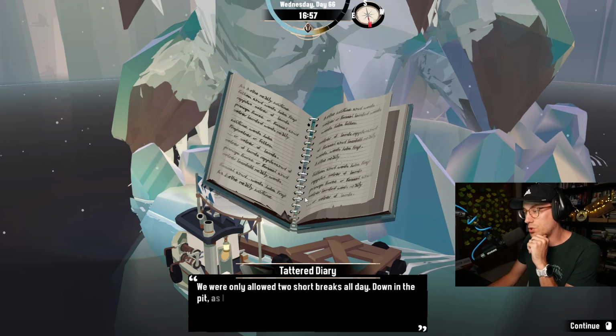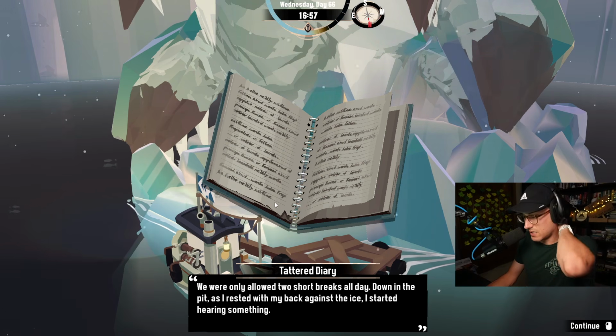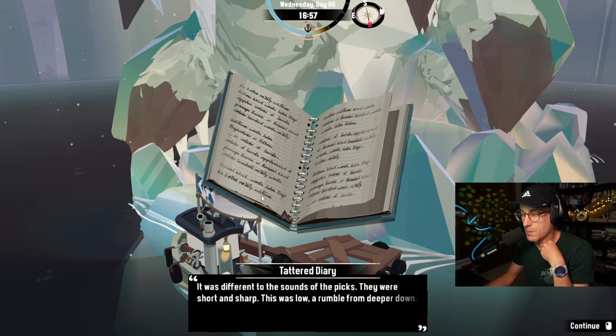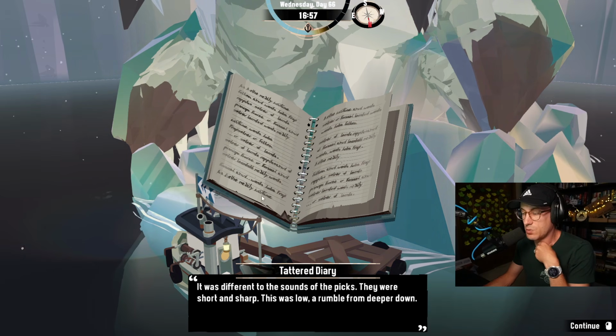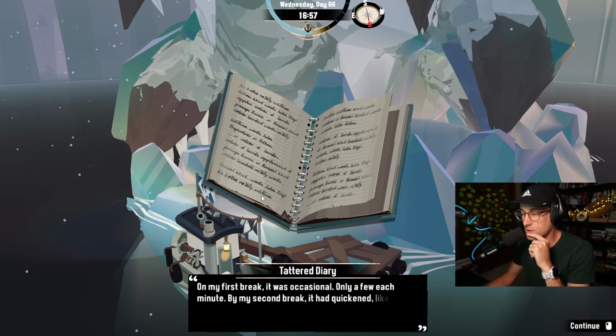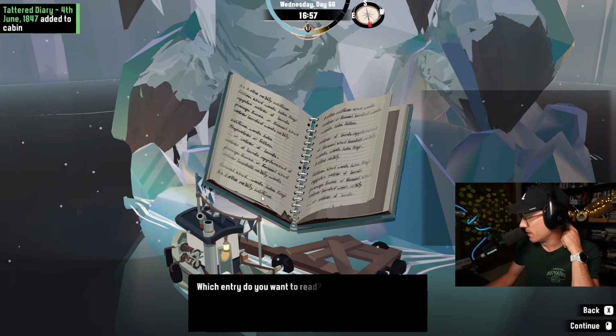We were only allowed 2 short breaks all day. Down in the pit, as I rested my back against the ice, I started hearing something. It was different to the sounds of the picks. They were short and sharp. This was low, a rumble from deeper down. On my first break, it was occasional, only a few each minute. By my second break, it had quickened like a heartbeat.